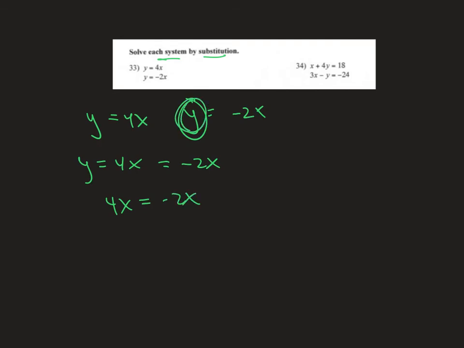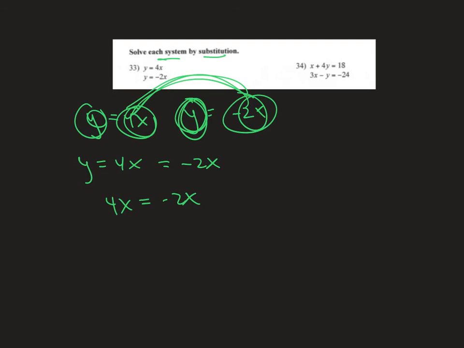So this would require us to isolate a variable and then substitute it into the other equation. You'll notice that y is equal to 4x and y is equal to negative 2x. So by this theory, if y is equal to 4x and y is also equal to negative 2x, couldn't I say that 4x is equal to negative 2x? Because if y is worth negative 2x and 4x is worth y, then aren't 4x and negative 2x the same thing?